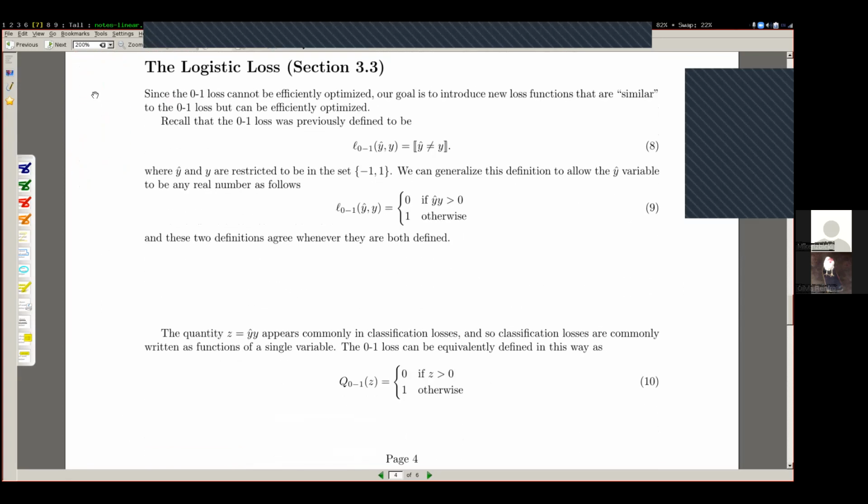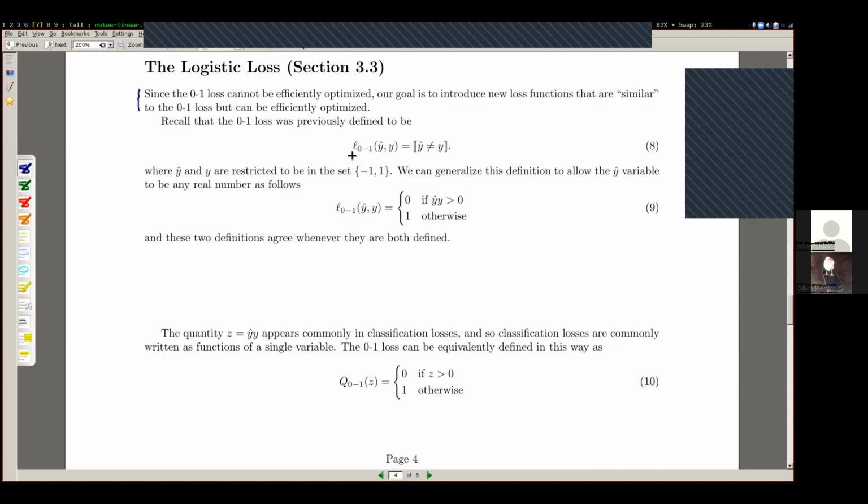The beginning part here is, again, more annoying notation, just slightly generalizing the things that we've said before, so that we can say something more meaningful about the logistic loss and how it compares to the 0-1 loss. And again, our fundamental motivation for talking about this logistic loss is the 0-1 loss cannot be efficiently optimized. So we're going to find new functions that are somehow statistically really close, really similar to the 0-1 loss, but can be efficiently optimized. So this was our definition of the 0-1 loss right here.